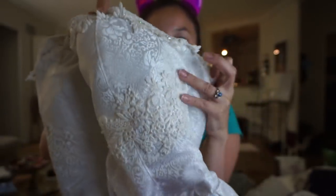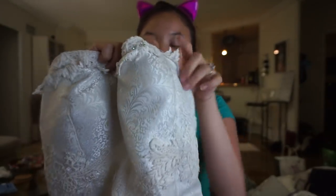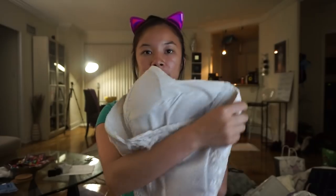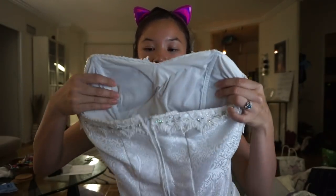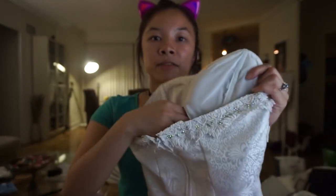There are some small side appliques that I added just to add dimension. And then, of course, it is lined with booby cups inside, so it gives added support. I also have boning channels that I made for this cosplay a while back. And of course, guess what? This zipper is not broken, so I did not have to make that.